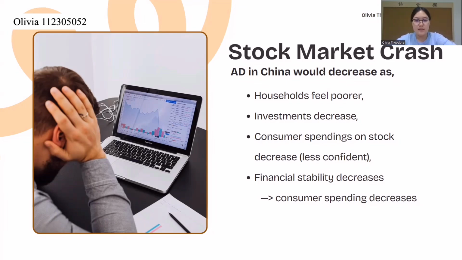Last but not least, the consumers. As the stock market has many and diverse consumers, when a stock market crash happens, the consumers may feel less confident. This may lead to consumers or households deciding to save more instead of spending more. This would also mean that the consumers would buy fewer stocks, hence decreasing the aggregate demand as well.